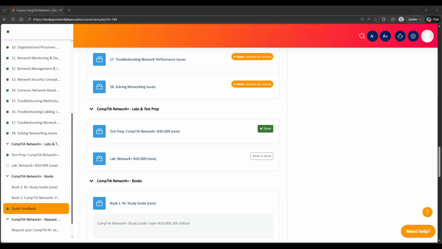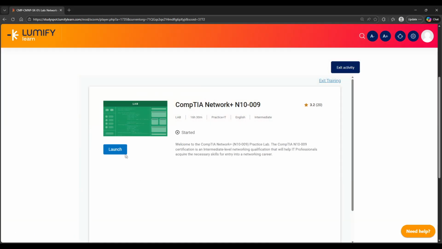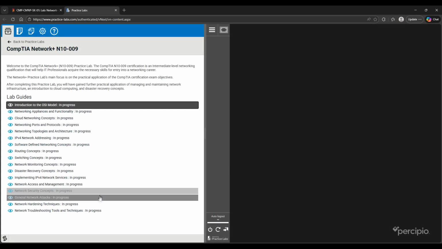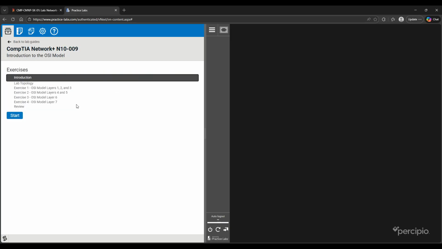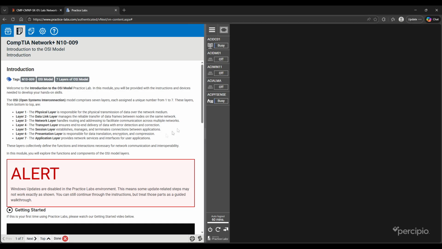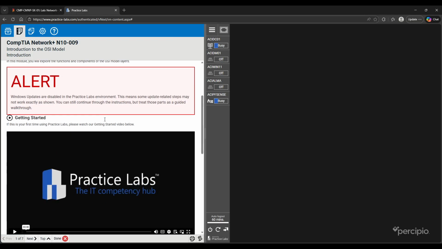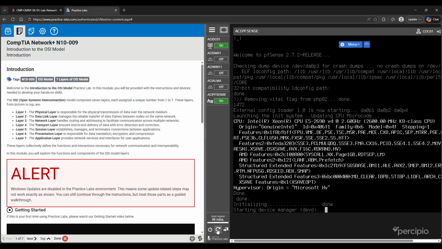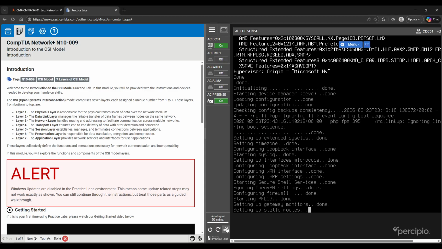So taking a look in my Network+ one, you've got the labs, which again, if you go to the lab, you can launch this, and you'll see a list of all the different labs that you can do. I'll go into the first one here and hit start. And you'll see all these different computers along the side. If you need to, you can turn on all the devices. Quite often you don't need all of them though, so you might just want to turn on the ones that you actually need. You can reset all devices if they stop working, or you can exit.